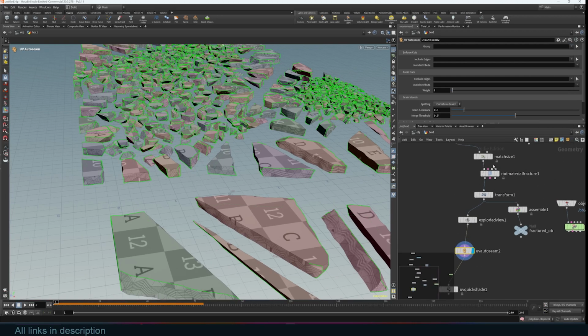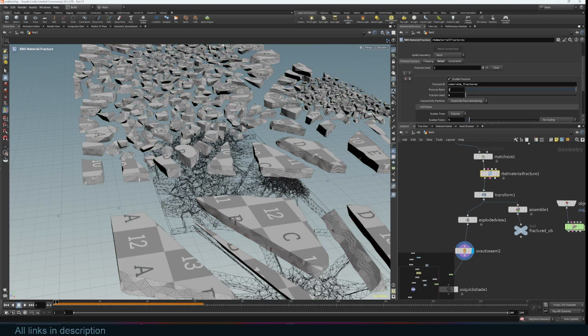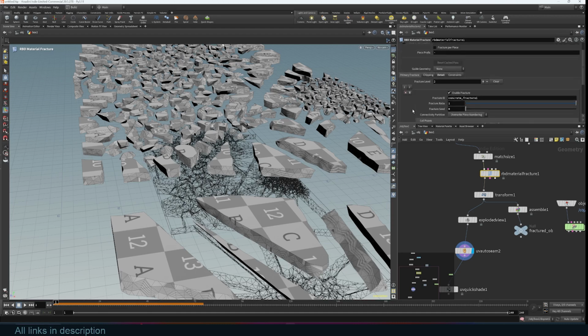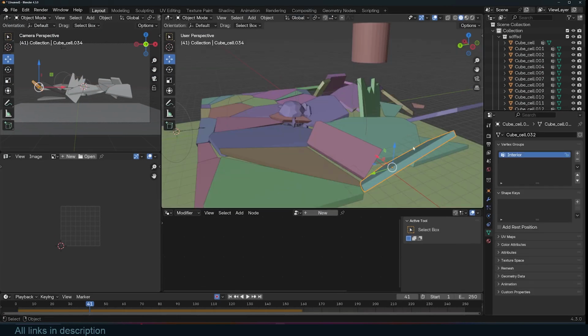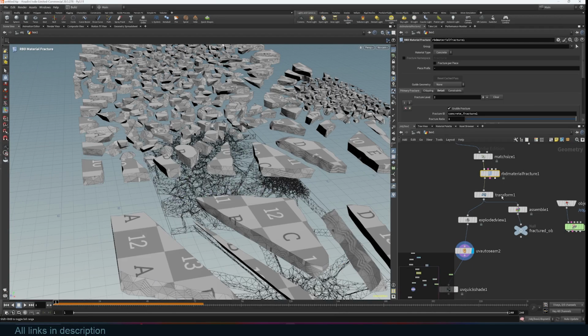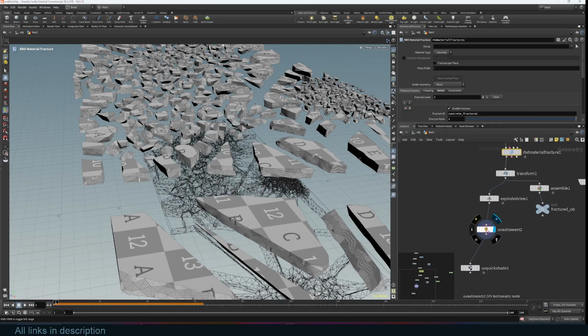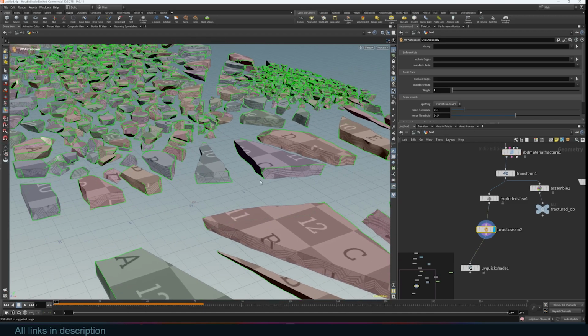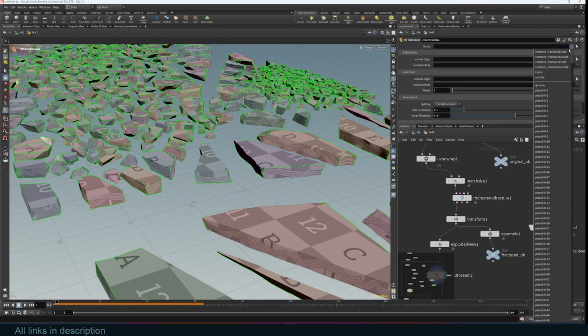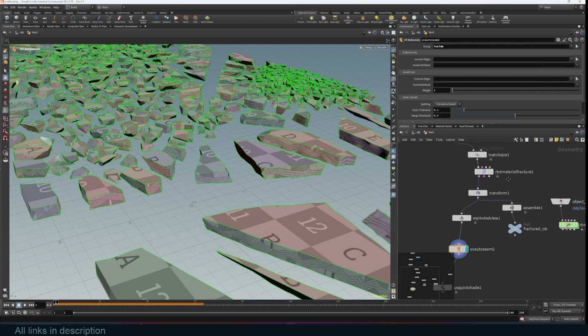Whenever you use a fracture node like this, it creates a group for the interior vertices, similar to how the self fracture does. It creates an interior vertex group. So for this auto UV, we only want to add UVs to the interior vertices. Let's see, it's likely one of these. So I'm going to use that.